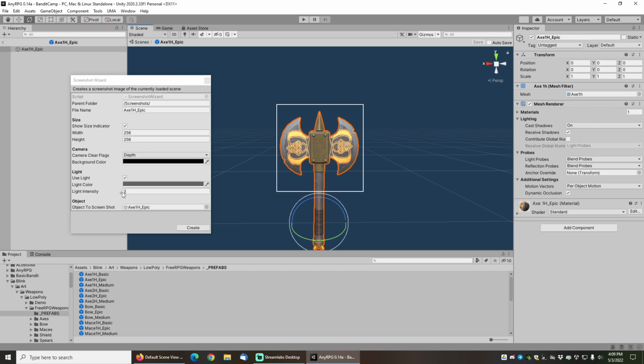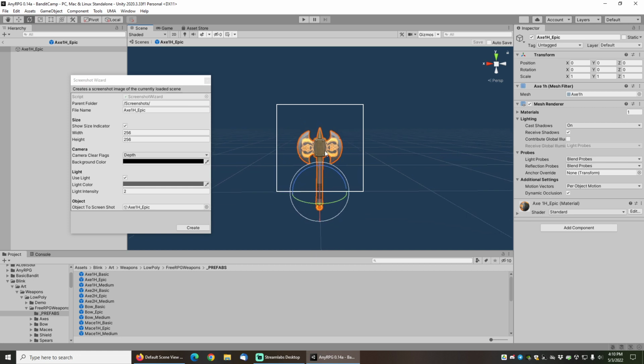I like to use a little bit of a higher intensity, but this is the gray color that the guy was referring to. For screenshots, I find that it's generally not a great idea to try to stick the whole weapon in the screenshot, because it will be basically almost invisible or not really look very good on the action bars. And let's actually just go ahead and demonstrate that.